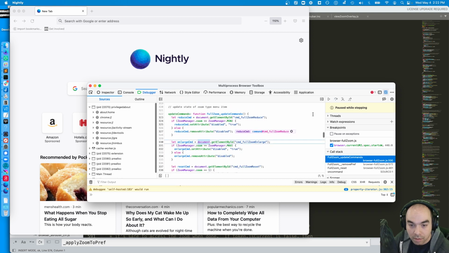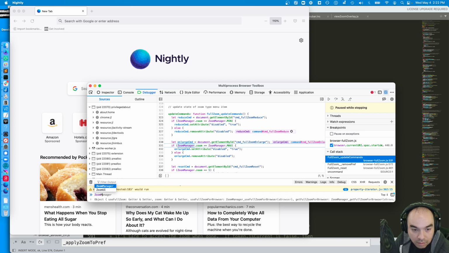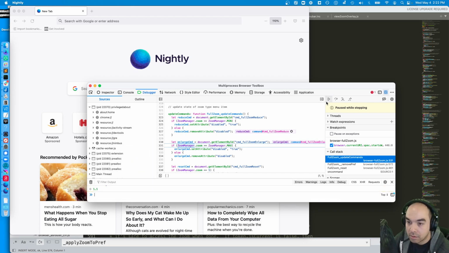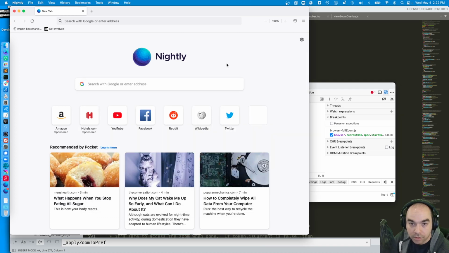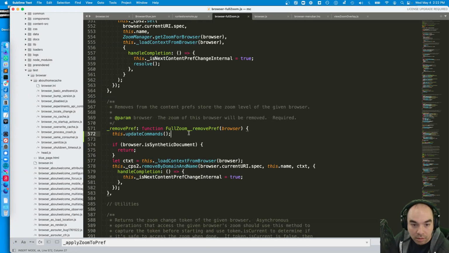Move. What is the zoom level? Oh. Too early. Remove pref.